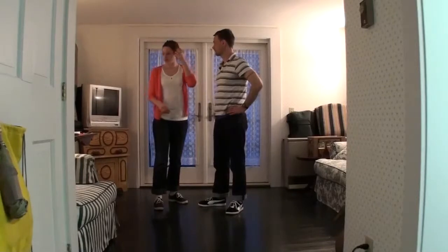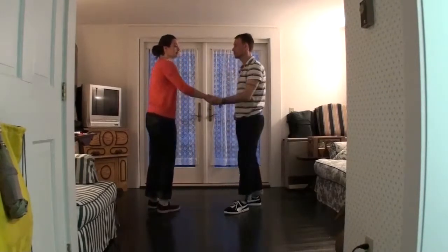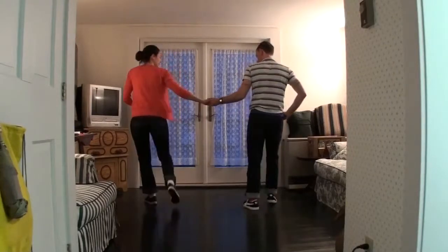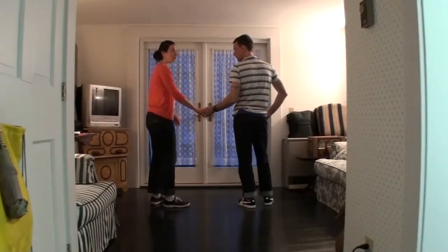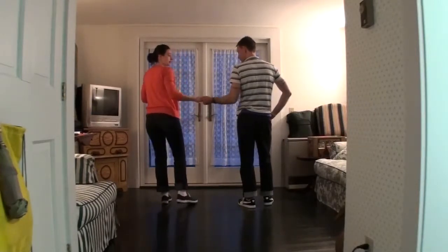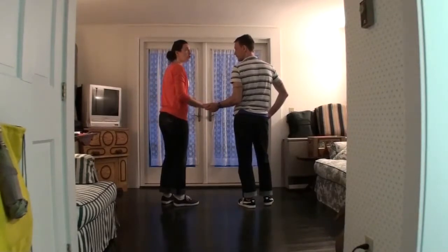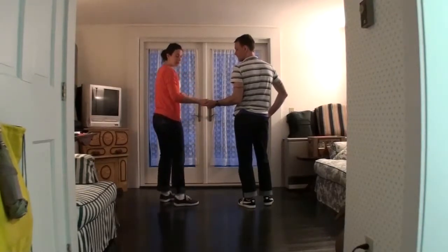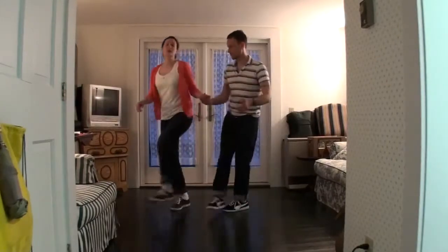One thing that we've been really emphasizing in class is the stretch, that when we do our kicks, there should be a nice stretch. Right here we don't have a whole lot of room, so we're keeping it a little bit tight, which you can do if you're on the social dance floor and there's not a lot of space. You can still create the stretch by keeping your elbows in a little bit, so there's less distance between you.